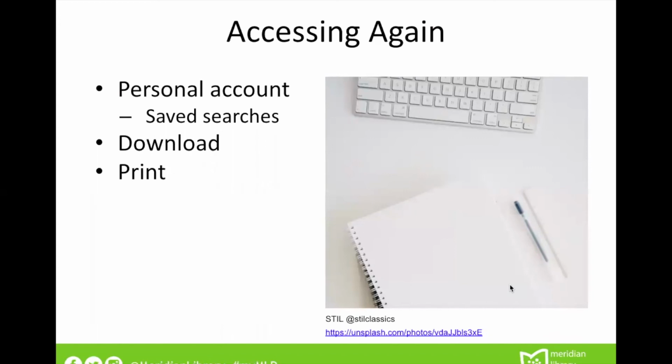So if you want to access these records again, a couple of strategies that you can use are, one, you can create a personal account in Reference Solutions. That does not mean that you have to buy a subscription. They do allow personal accounts through our public library access point. You just need to set it up with your email and that kind of thing. And then once you have that set up, you can save searches. So in that menu across the top, there are options to save searches. And then that way you don't have to get back to that same starting point every time.